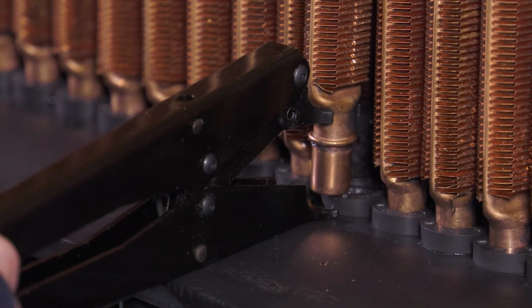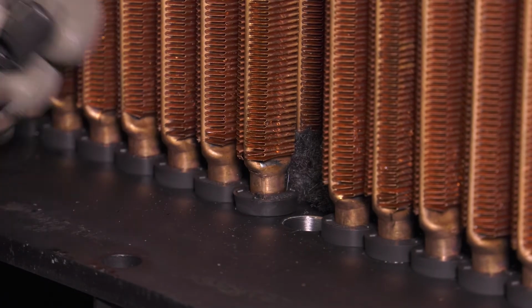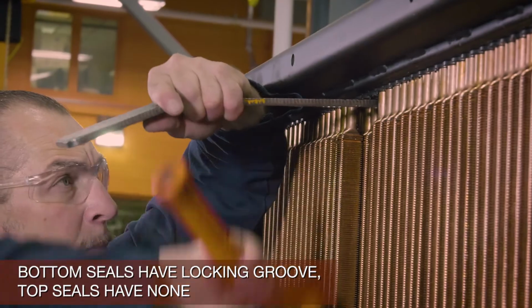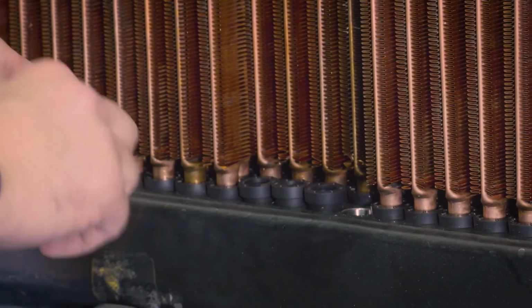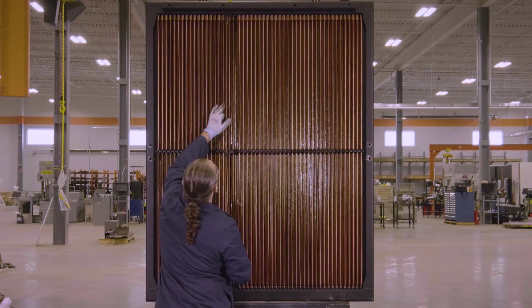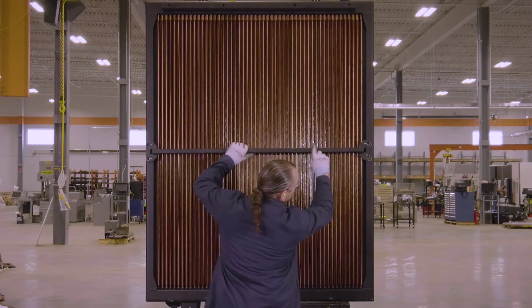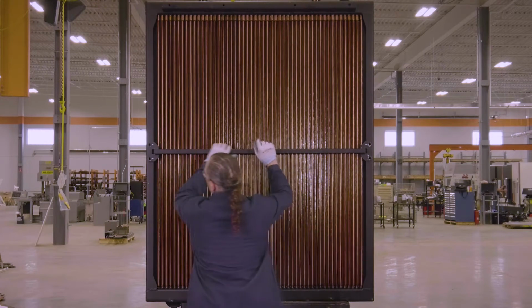To conduct a repair with a replacement tube, remove tubes, existing top and bottom seals, clean tube holes, and install new seals as described earlier. Again, use a metal plate and a small hammer to tap securely into place. Be careful not to drive the seals too far into the header. Install replacement tubes as described earlier. Then replace the ITS bars, ensuring they are installed on the same side they were removed from, and your repair is complete.